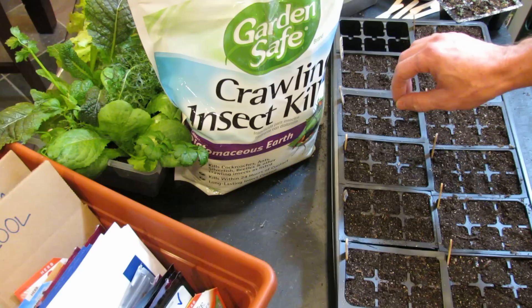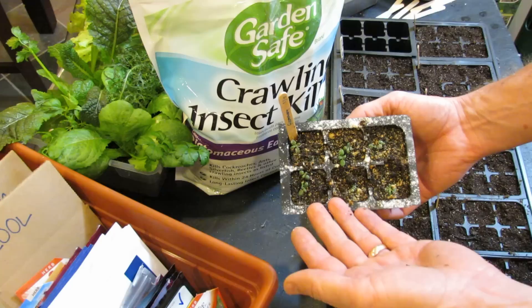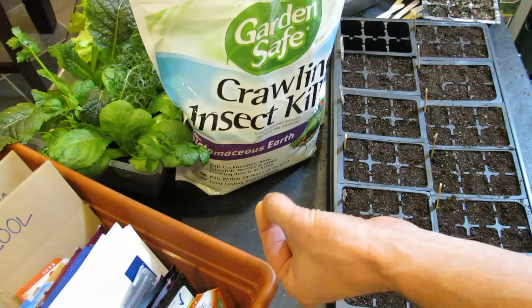Here is an example of the earth that I've been using and you can see that it's staying dry along here. Originally I put it on the soil and right away it picked up the moisture. Once it gets wet, it's just not as sharp and it doesn't cling to the insect. You want the crawling insect to walk through and touch this powder so it gets in their joints and they die, because the silica just grinds on their joints, wears down their shell and eventually they dehydrate and are harmed.